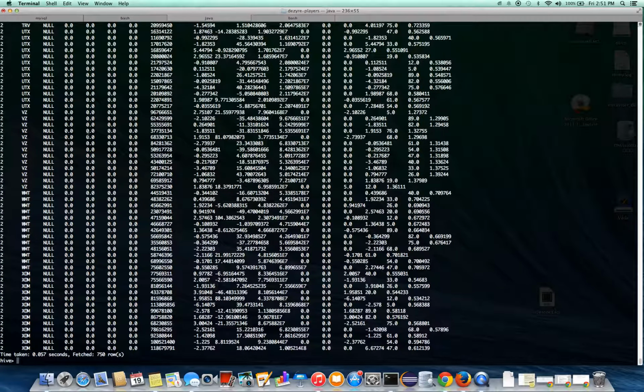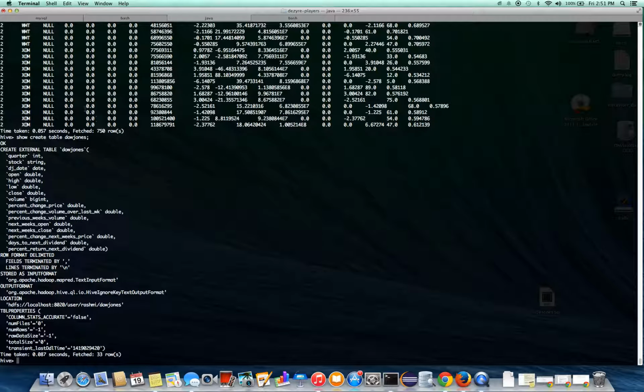So an external table has been created. If you see, there is an external table which has been created on this data, and the data is put into this external table.